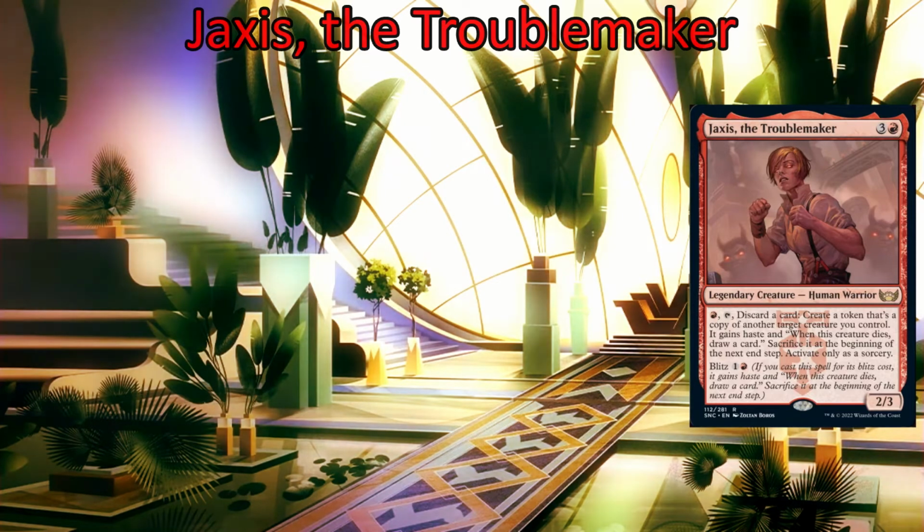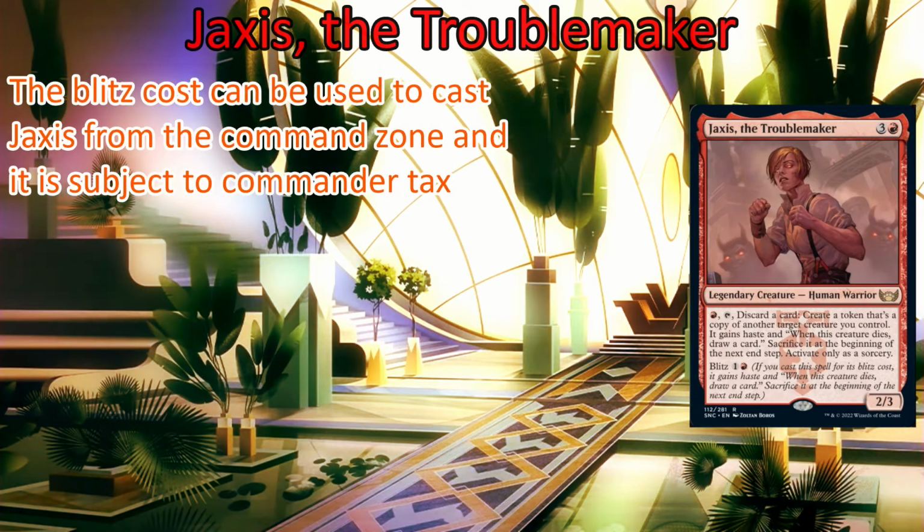So 2 things here. First, the Blitz cost can be used to cast from the command zone, so you can pay the Blitz cost and the normal cost, but it gains haste. When it dies you draw a card and you get to sacrifice at the beginning of the next end step. Also, if you have already cast Jaxis either way and then you try to recast him again from the command zone, if you choose the Blitz cost, it also gets increased by 2 because it's an alternative cost and the commander tax applies as normal. So you essentially can always cast Jaxis from the command zone for 2 less mana if you want to keep him around only for 1 turn.